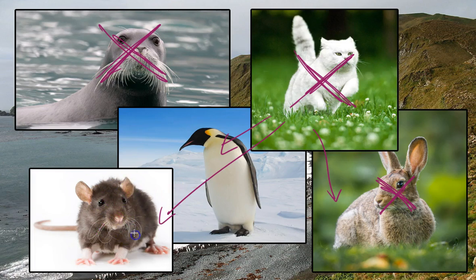The rats start coming back. The rabbits start coming back because now the enemy is gone. And so they immediately start overpopulating again. Now this becomes kind of interesting because what happens is that the rabbits now start eating all of the grass. There's so many of them that they're eliminating all the soil connections of roots in the plants because they're eating all the plants and now the root systems are dying.